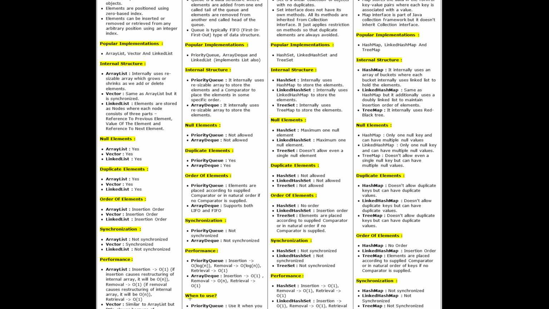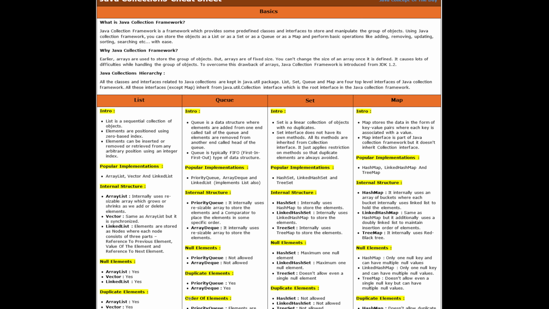Synchronization, if we consider, then HashSet, LinkedHashSet, and TreeSet are not synchronized. Now, the most valuable and useful collection framework interface is Map. Map is basically used to store key and value, where the key is unique and values may be duplicate. The Map interface is a part of the Java collection framework but does not inherit the Collection interface.